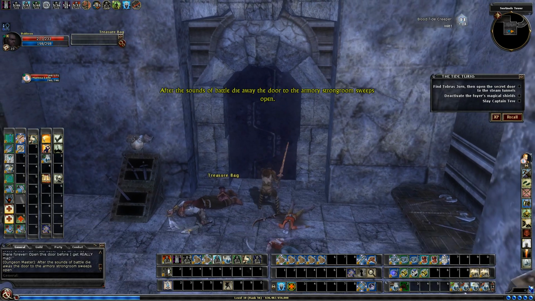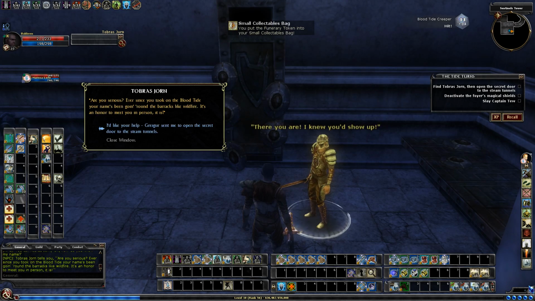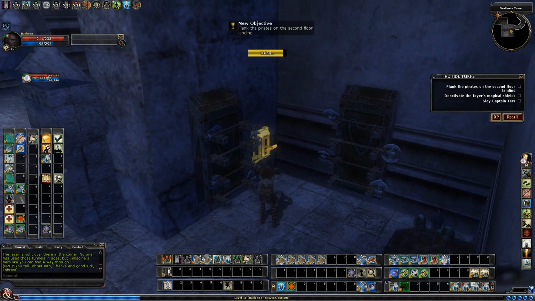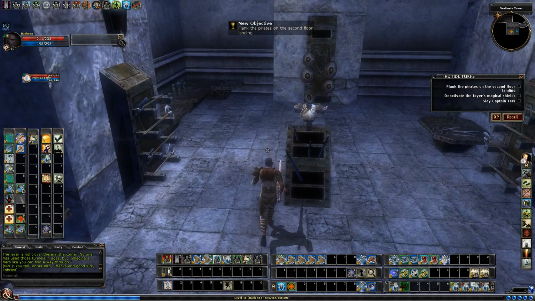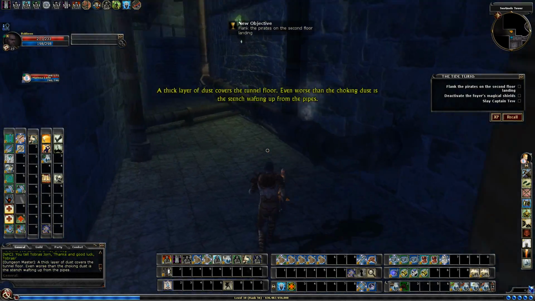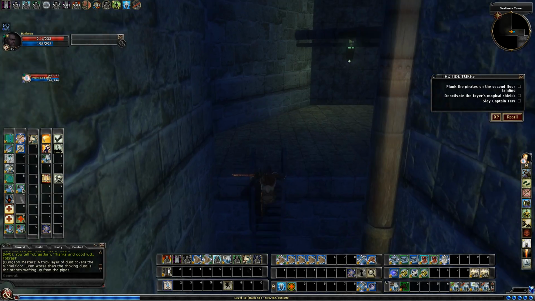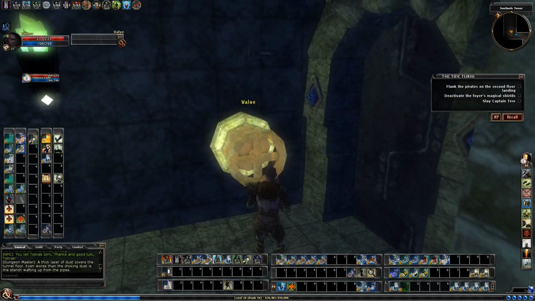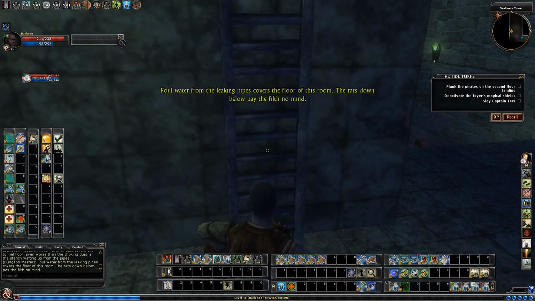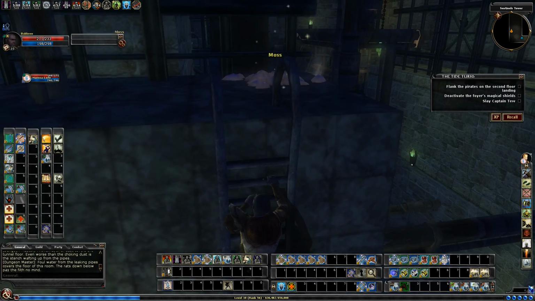Of battle die away, the door to the armory sweeps open. A thick layer of dust covers the tunnel floor. Even worse than the choking dust is the stench wafting up from the pipes. From the leaking pipes covers the floor of this room. The rats down below pay the filth no mind.